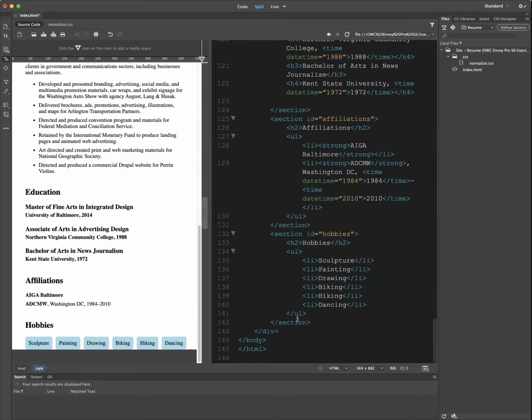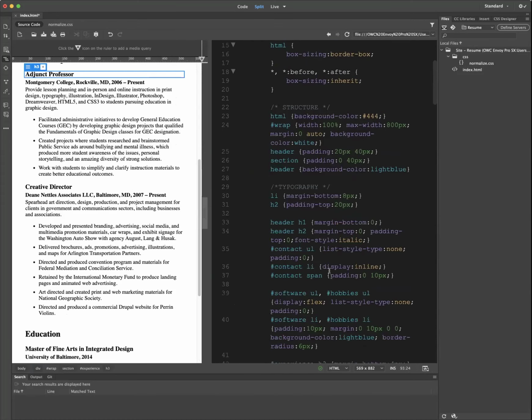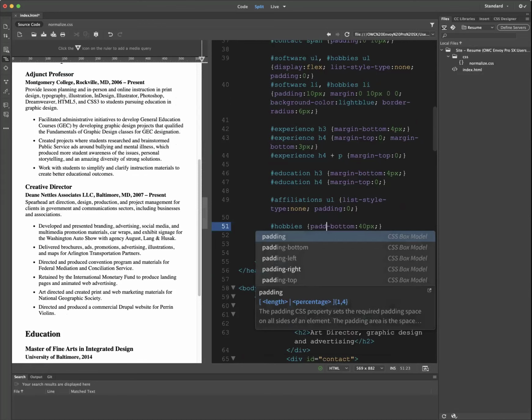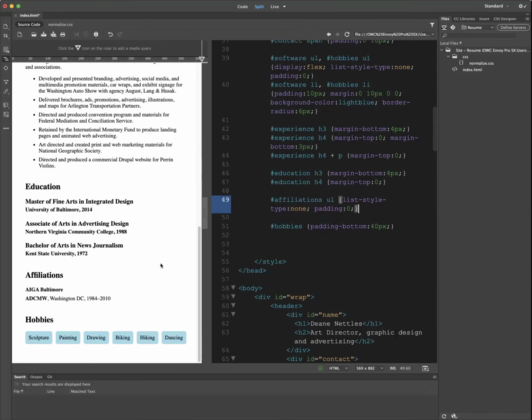Hobbies. How about instead of padding bottom? Command save. That worked.